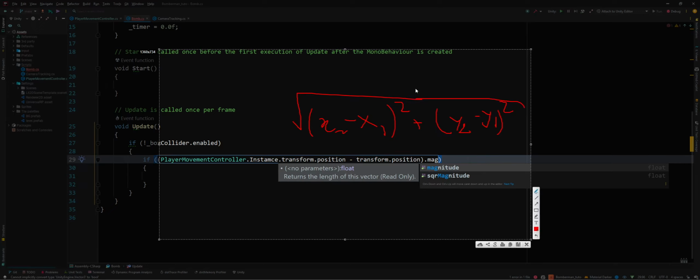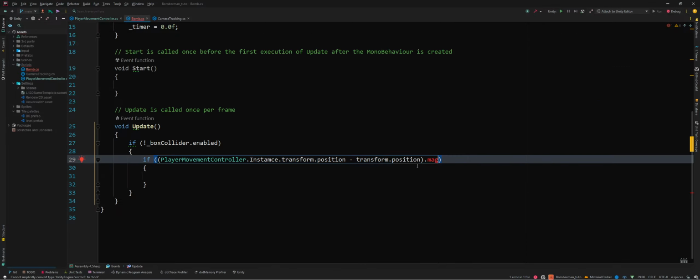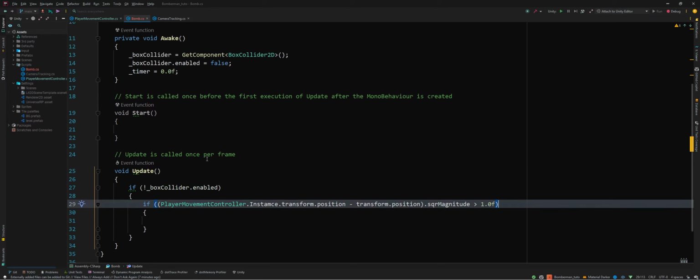Calculating square root is expensive, so we try to avoid that always. A simple way to do it is just calculate the square magnitude and work with that. So dot square magnitude is more than 1 unit. So if the player is far enough, basically, we're going to enable the collider.